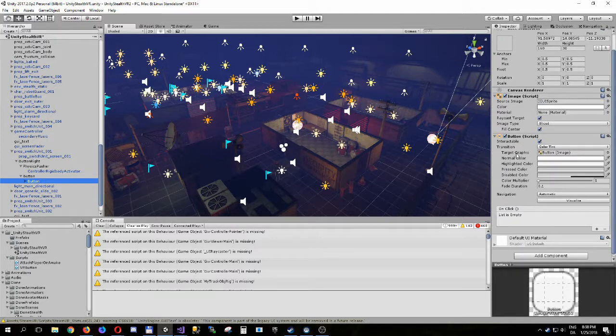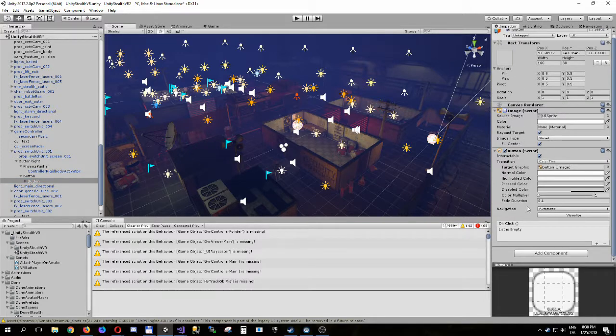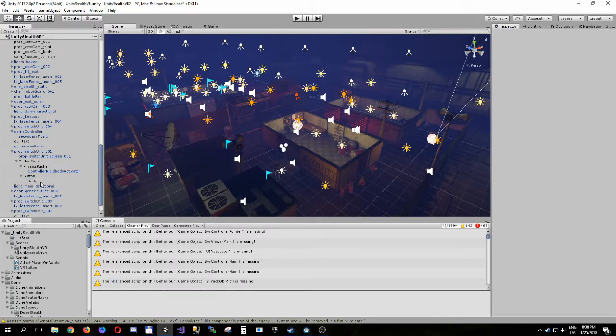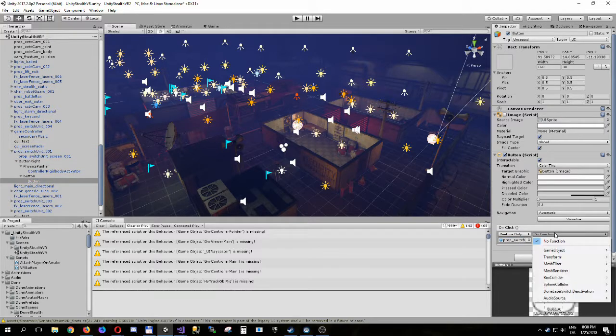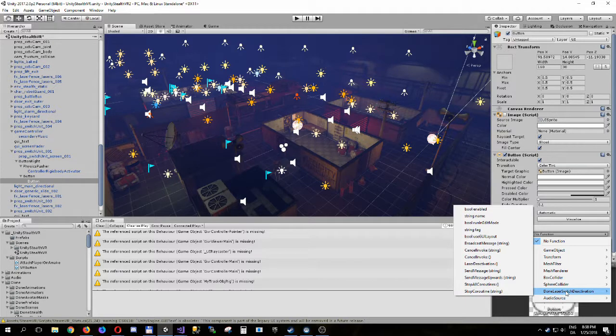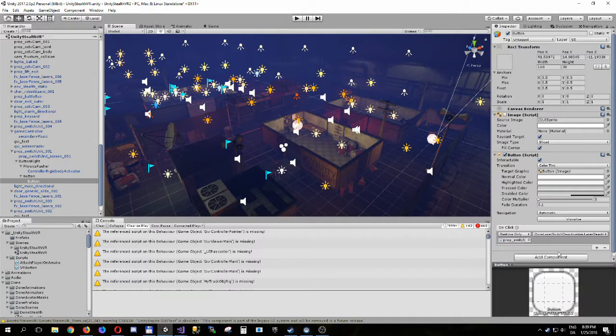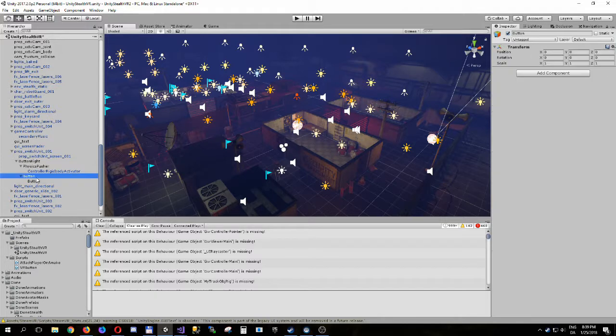And the reason this is useful to have is, and let's disable the image because we don't really need the button. And it also has some text, and we will remove that as well, because what we do need is this. So we can take this, take the prop switch unit, drag it here, and it will have this done laser switch deactivation. And since we made it public, the laser deactivation, we can now select it here. So this is what the button does. It runs this method when activated.